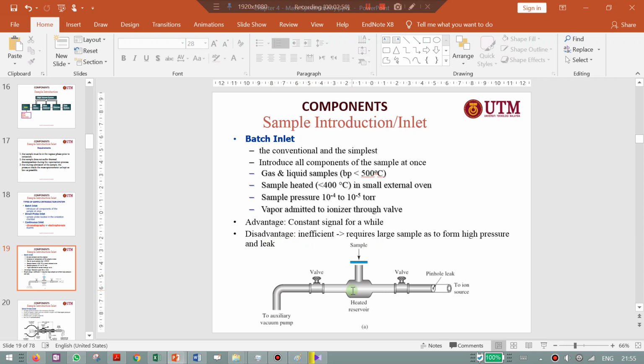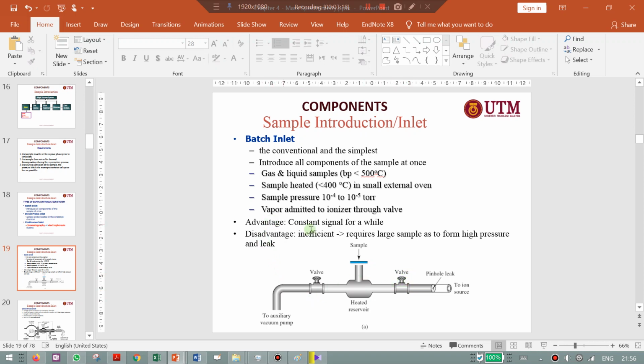But for example, in the mixture of your compounds, compound 1 and compound 3 are about 1/10 of your sample, so it will not create enough pressure to pass through the valve and the pinhole leading to the ion source. That's the problem. But if you have enough sample, then yeah, it should be okay. That's the thing.